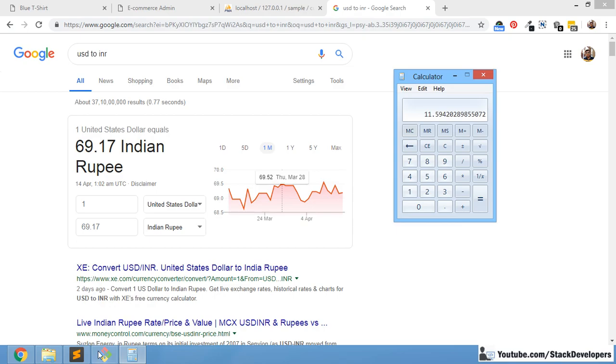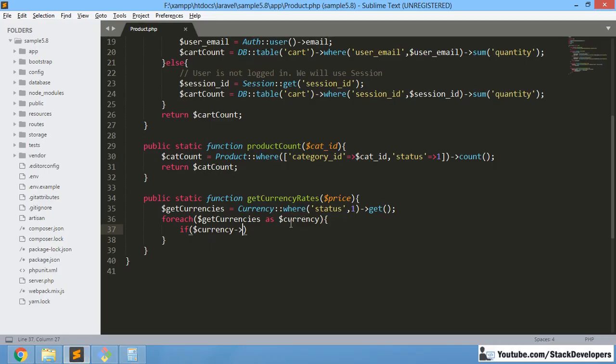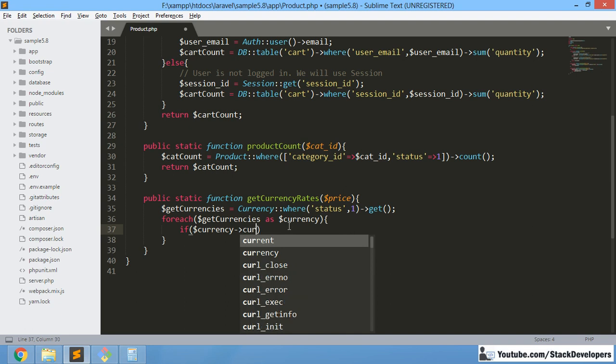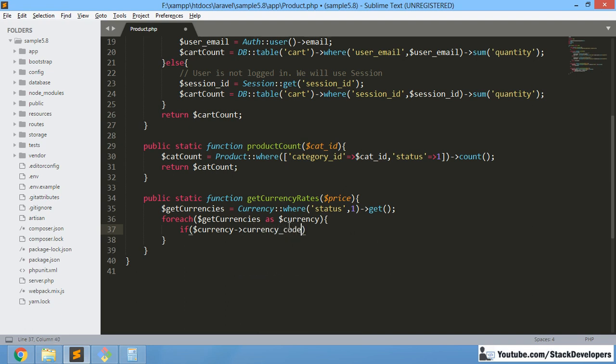So here we can do like this, and first of all we are going to check the currency code. Here currency code equal to USD. And I can take this dollar USD rate like this.